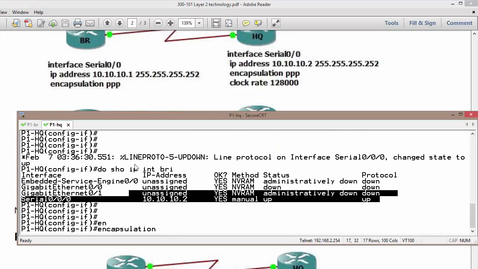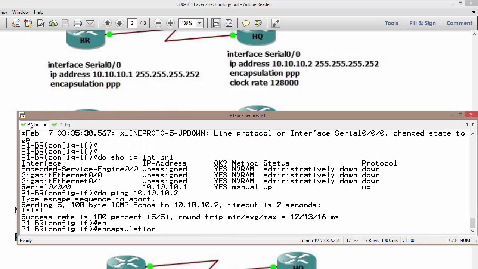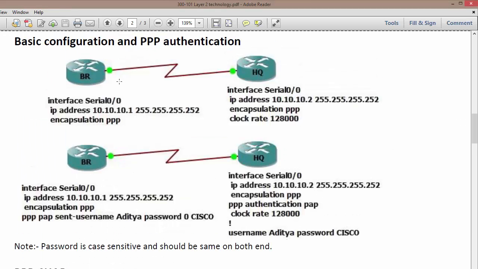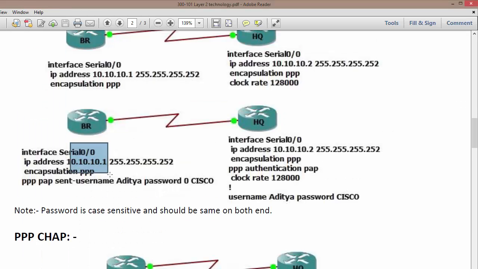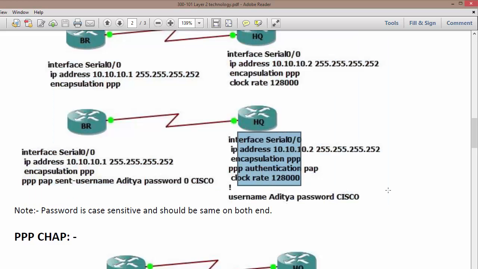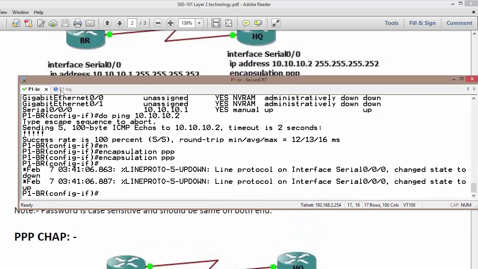On the interface, encapsulation PPP, you can select which one is going to be the requester and which one is going to be the responder. In my case, I'm going to use my headquarter as a responder and my branch router as a requester. The configuration is straightforward.